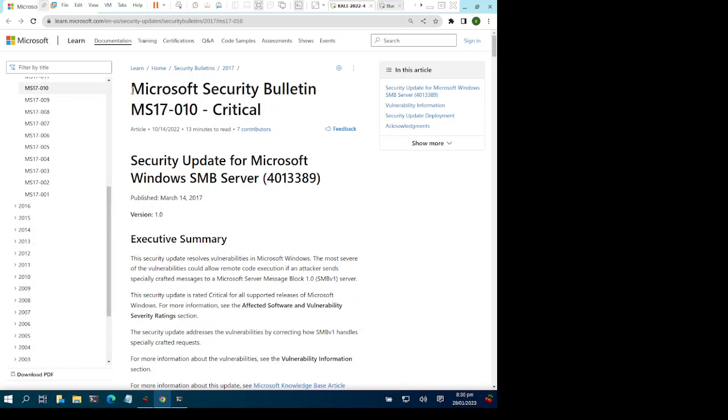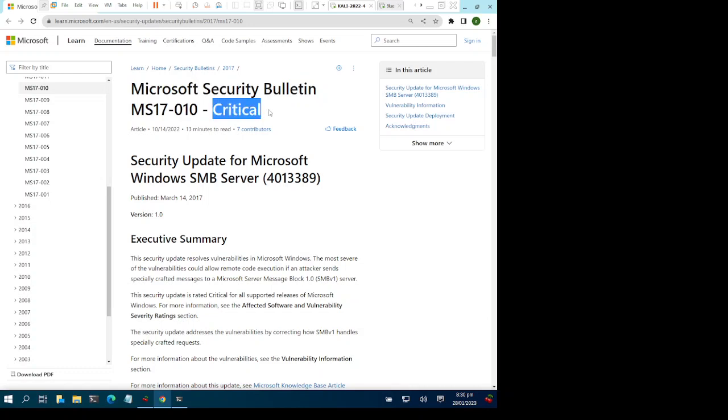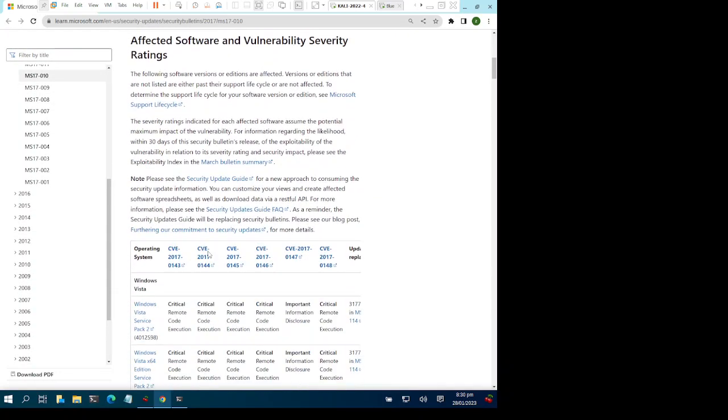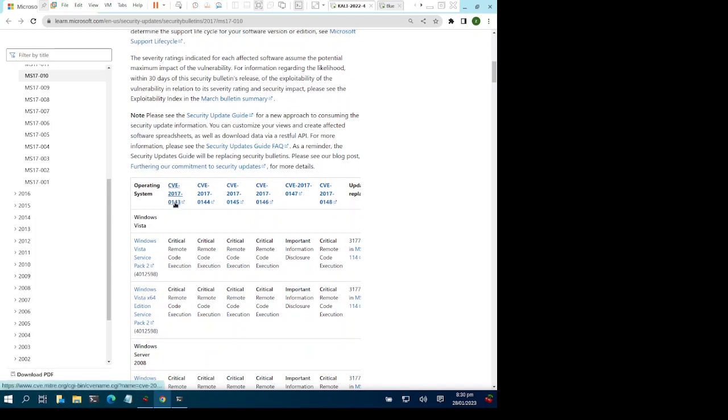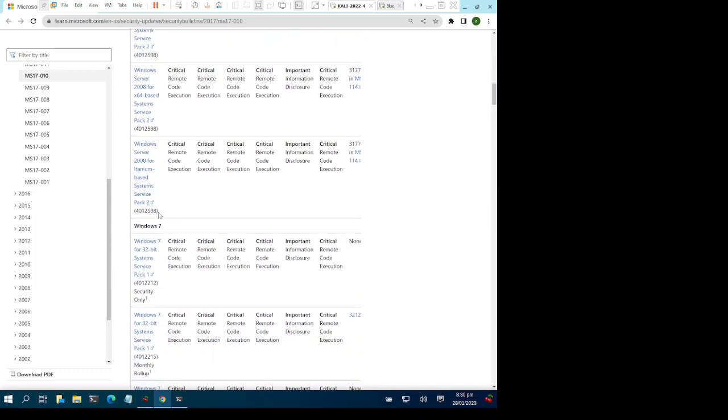Here I am displaying the information which I got from the Microsoft Security Bulletin. So this vulnerability is a critical one. The publication date is March 14, 2017. So this is the vulnerability we identified in our nmap scan, CVE-2017-0143, and these are the Windows OS families that are all vulnerable to it.